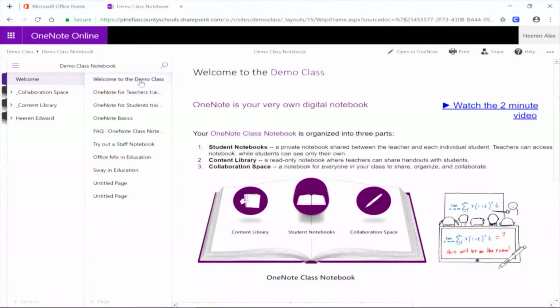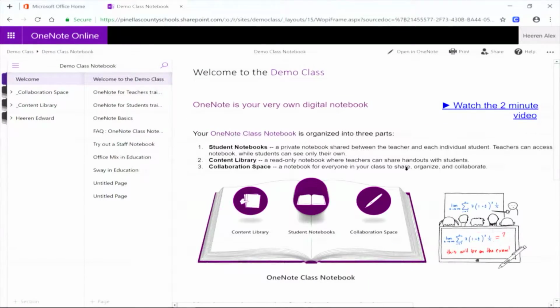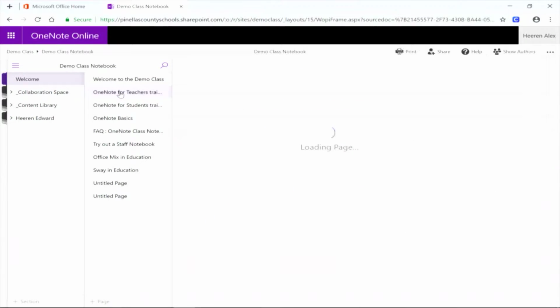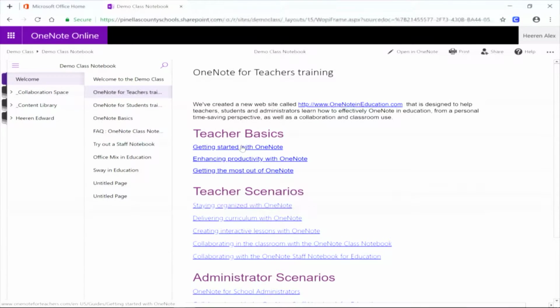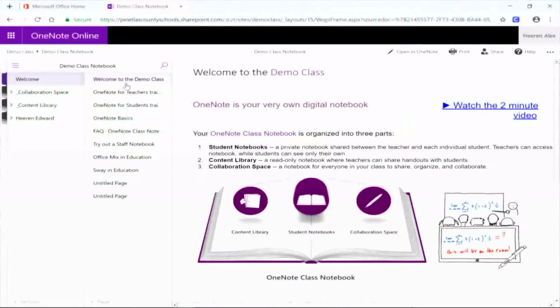So I can see my welcome to the demo class. This is a page that shows a lot of information. When you first make a class notebook and you're interested in learning more, go through these pages in the welcome section and read what they say. They're here with links to online resources through Microsoft, all kinds of information that you can use to learn about how to use OneNote. It's got even other stuff here too, like Sway and education, how to use some of their other cool tools. It's really got some good stuff in it. So even just logging on to start a notebook, there's a lot of professional development that they can access.